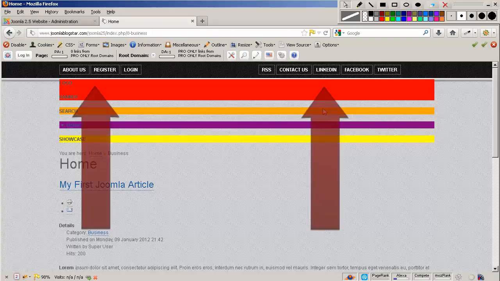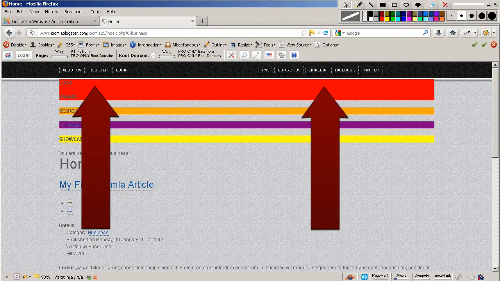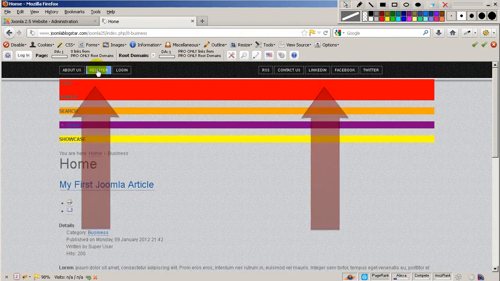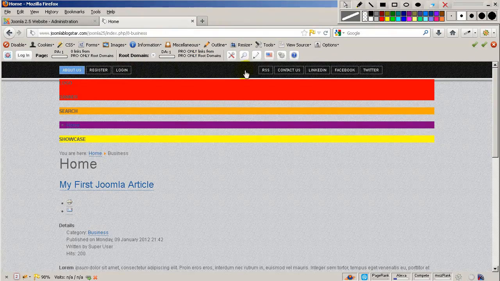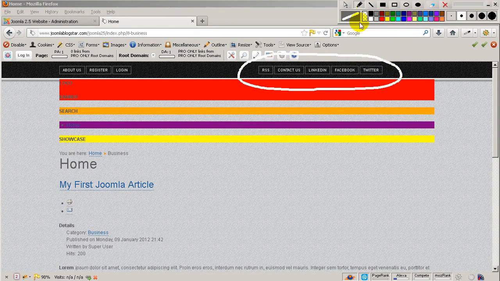Click OK and refresh. And as you can see, my friends, we have finished styling the links inside the top bar. What we are going to do next, we are going to start applying the icons inside this section. All this section will contain the icons from the social places that we are going to be integrating inside this template. So let's go ahead and do that.